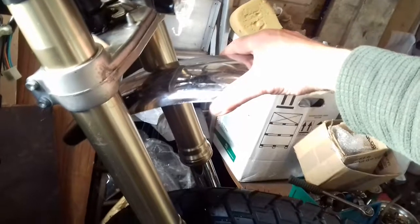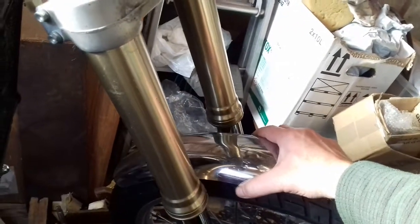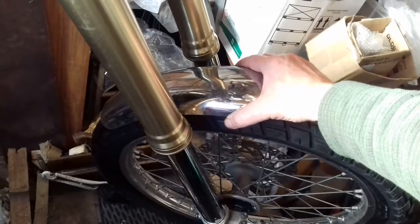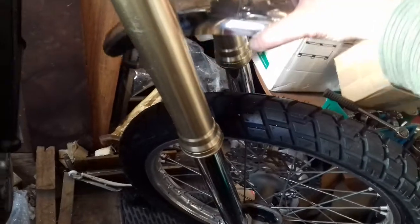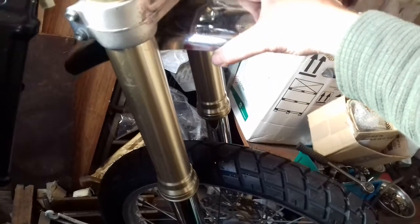And I've decided the front mudguard, I can't get my head around it being down on the tyre, and I don't like it right up on the top, so I'm just going to drop that bracket down and have it about 2 inches down, paint it up and see what that looks like. I can't get my head around it down there. It just doesn't look right. I know it's funny because it's in silver. It will be black, and I'd already made the brackets, but I think I'm going to go for it just down a little bit, not right at the top, just down a touch. If it's wrong, I'll change it.